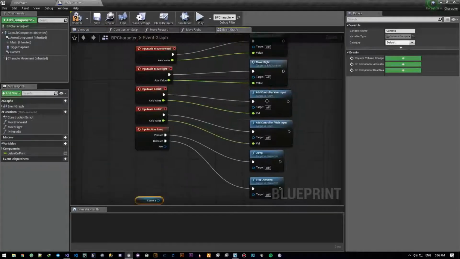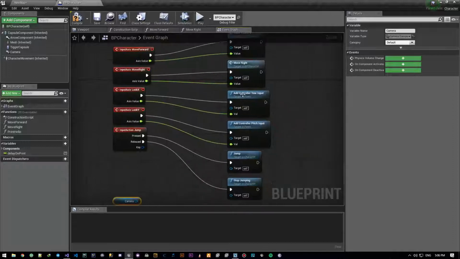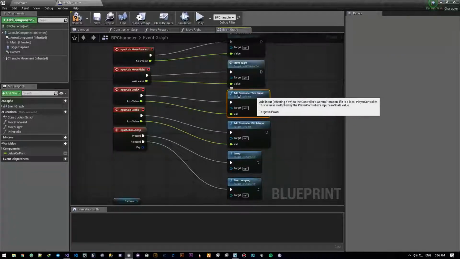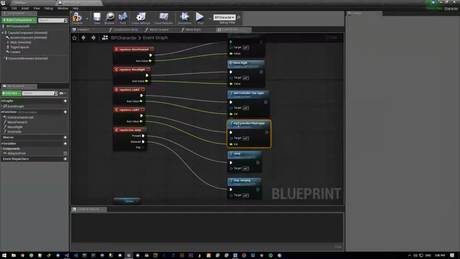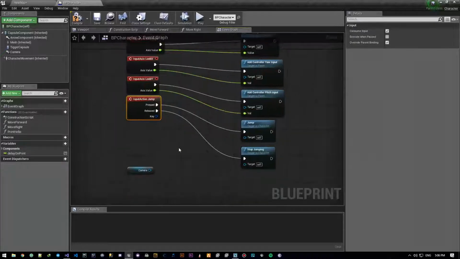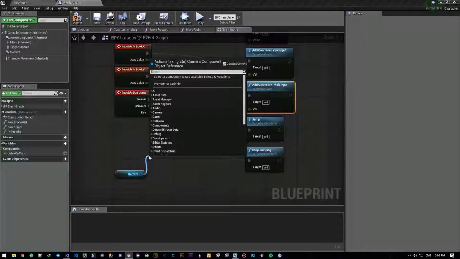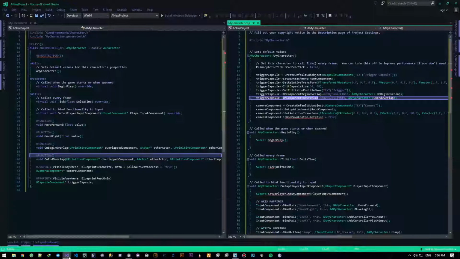So what we do here is quite simple. As you can see, when we want to do look X and look Y, we add yaw input and pitch input to controller. So we need to adjust this with our camera. Let me go back here because I forgot what it was.